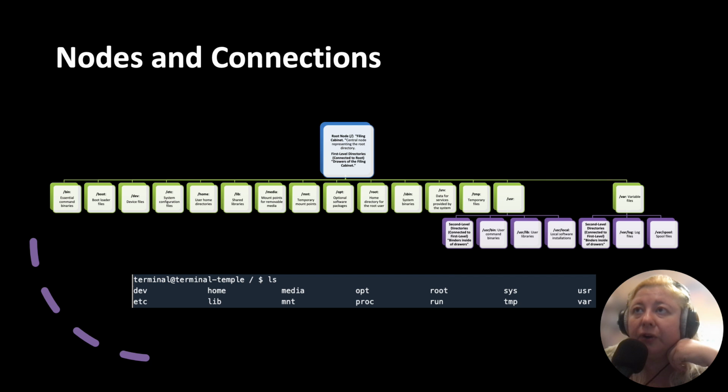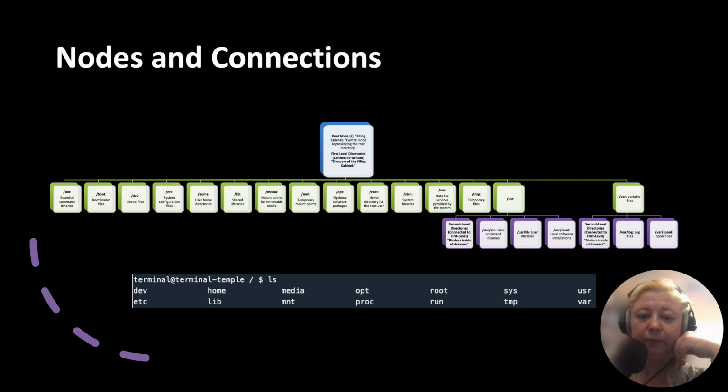In /var, you can find all the variables, something that's changing constantly when you're working on the system. One of the most important directories you should know is /var/log, where you can find all the logs for the system.